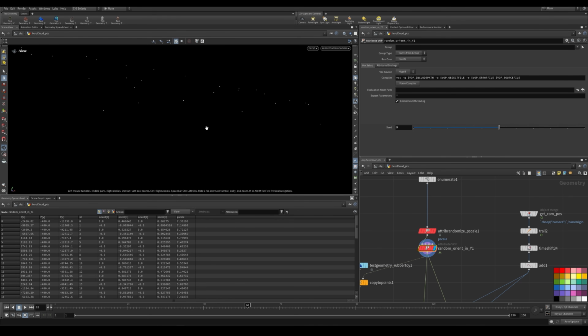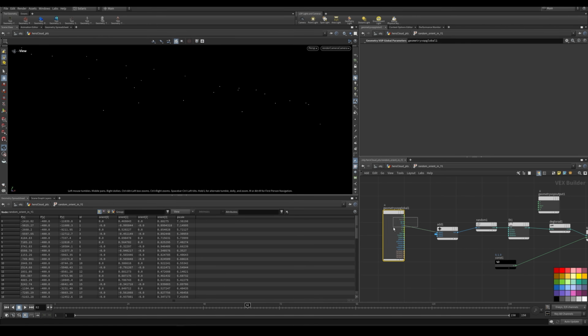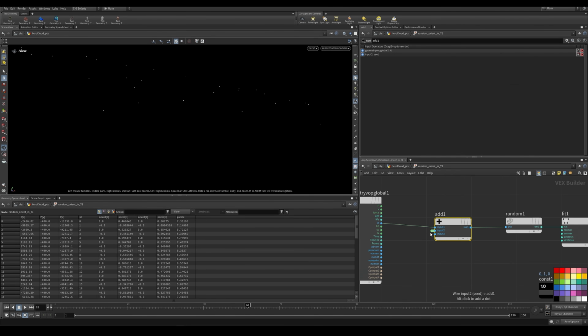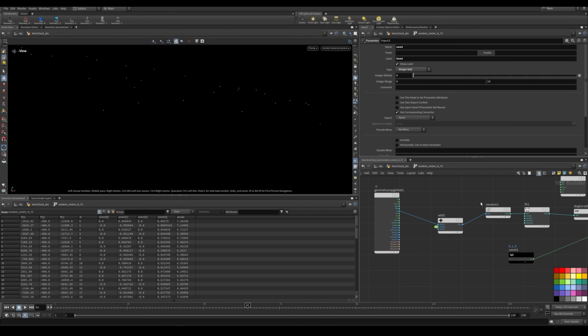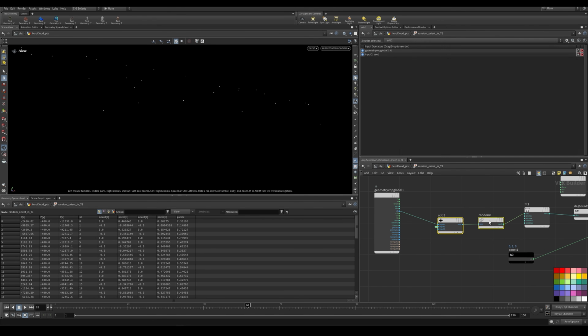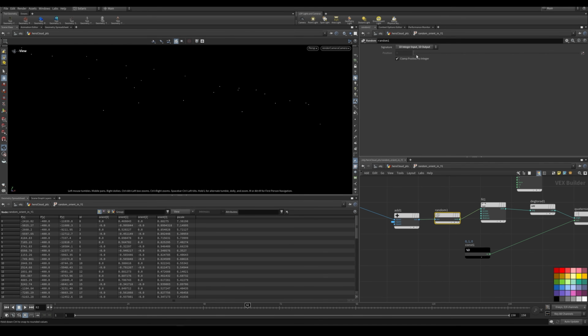Since we want the cloud to only rotate using the y-axis, if you dive in here, I'm just taking the ID attribute, adding some seed here if you want to change the seed of the noise, and then plugging it to random to generate a 1D output from 0 to 1.